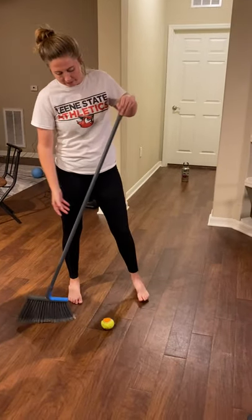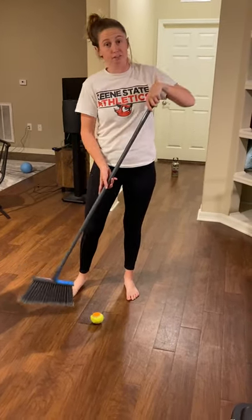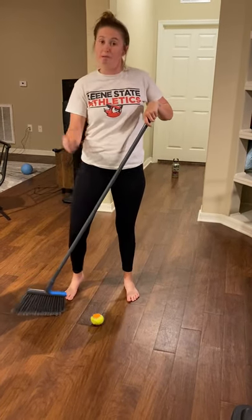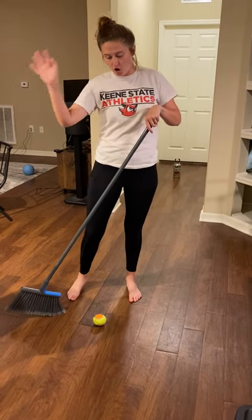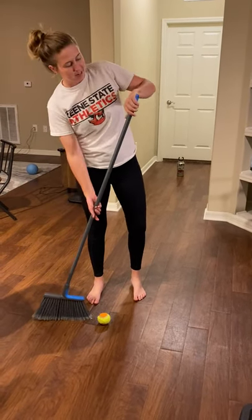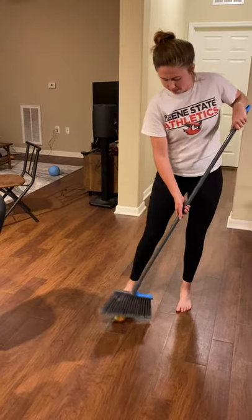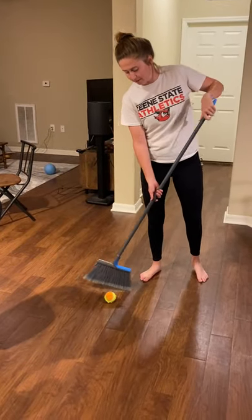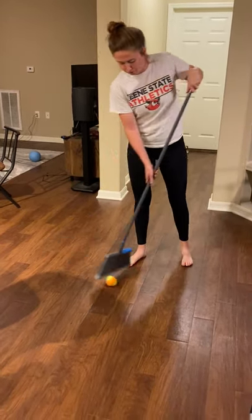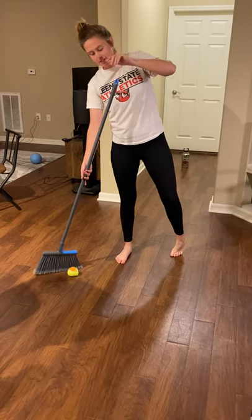How that'll work is I'm going to act like this is my stick. When holding a hockey stick, you always make sure that the bigger end is down by the floor — that's where my broom is. And then the hand that you're dominant with, that you use maybe to write or draw or color with, that hand always goes on the bottom down towards the bigger part of the stick, and then your other hand leads up at the top just to kind of help stabilize it. So if I were to act like I had a hockey stick and a hockey ball or a puck, I would be focusing on the ball and controlling it with the stick so that I can move the ball in any direction that I want, using my dominant hand at the bottom and my non-dominant at the top.